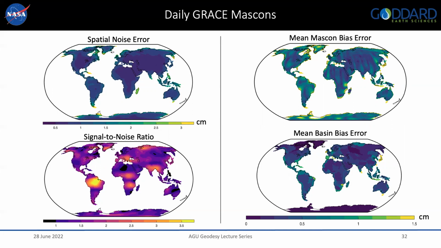Instead, we tend to look at drainage basins of some type. We might be interested in the Mississippi River Basin, or for instance, Greenland. And when we're interested in something like that, it doesn't actually matter whether we got the signal in exactly the right spot in the basin, if we know that we at least got the signal into the right basin. What we saw in this particular study was that by and large, we do get the signal into the right basin most of the time, except for in the smallest and hardest to isolate basins. You can see there's a couple bright spots there in the bottom right. And that meant that this daily solution was actually quite useful for a lot of applications.